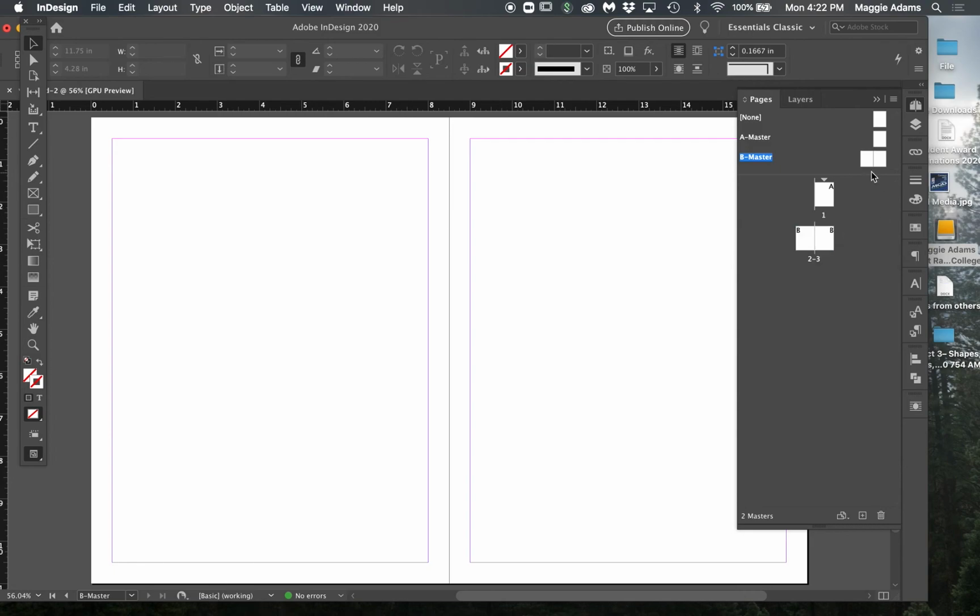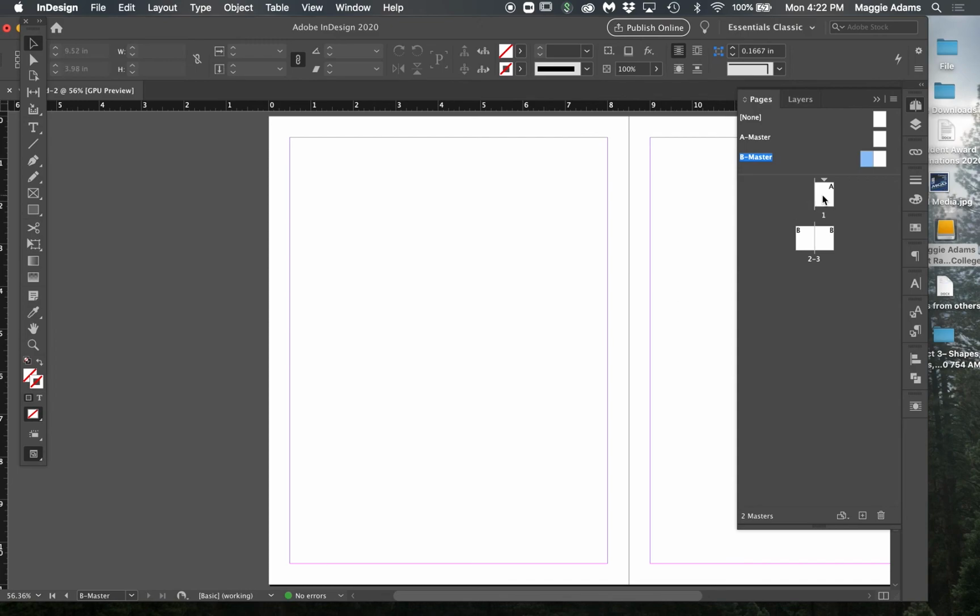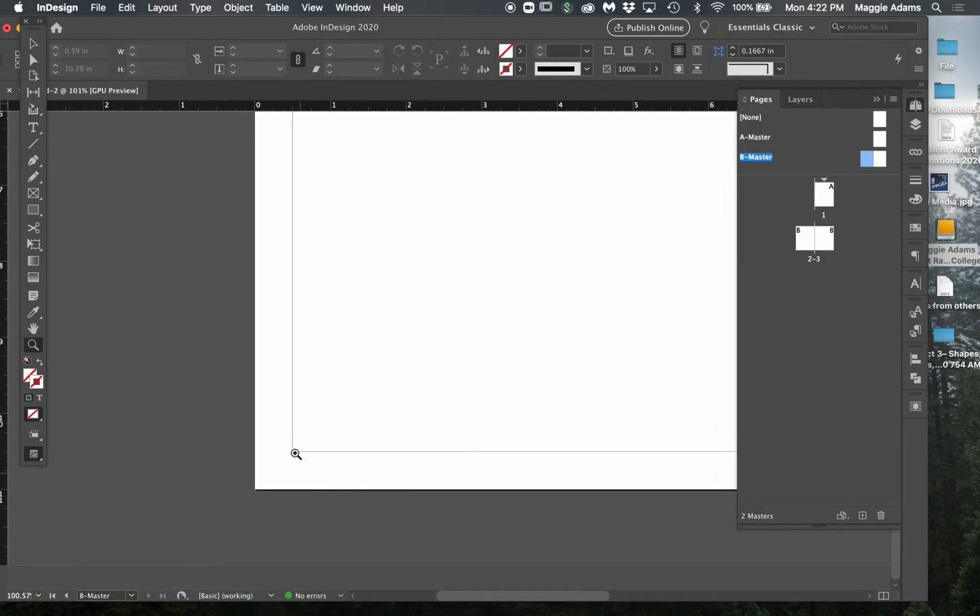What I'm going to do next is I'm going to double click on that master page up above. And I'm going to zoom into this bottom corner. So realizing that this margin that goes all the way around here, this is where my text for my article is going to be. So I would not put my page number inside that area. I need to make sure I'm working outside the area. Look at your magazine to see where they put their page numbers. Is it in the left corner and the right corner, or is it centered? Usually magazines don't put it in the center up here, but I have seen some that do that. Typically it'll be down in this corner.